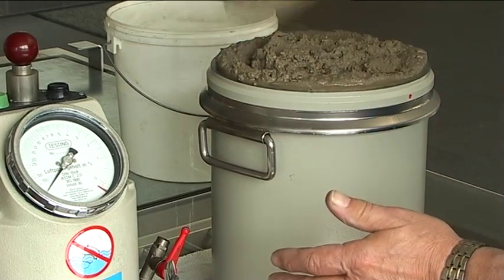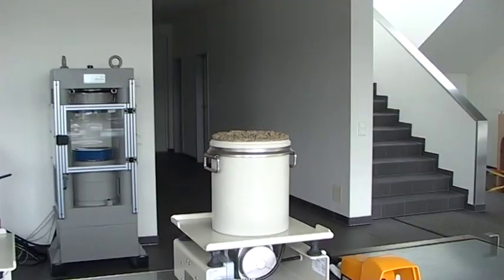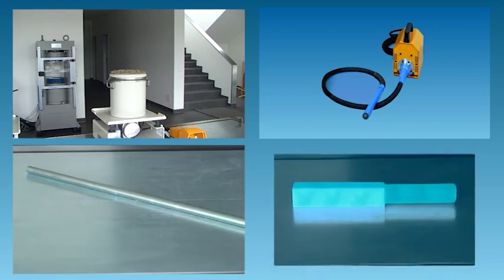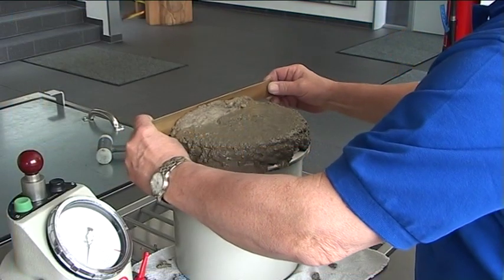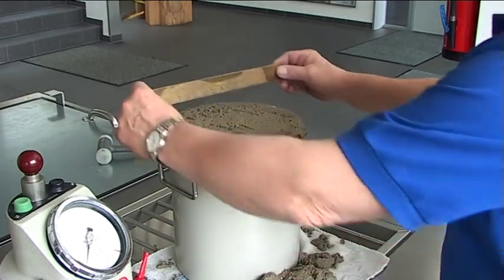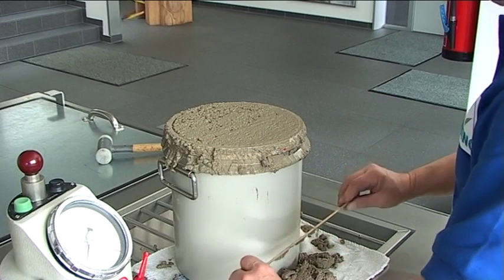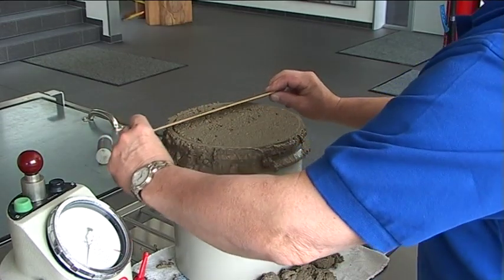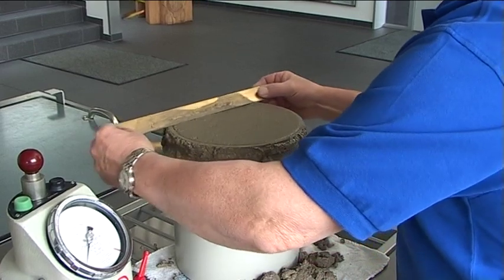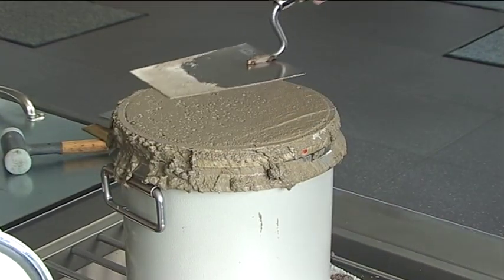Fill the last layer to a level slightly overflowing the container and compact to remove air bubbles. Depending on the consistency or the regulations, the concrete can be compacted using the vibrating table, the compacting rod, the internal vibrator or compacting bar. Please note the exceptions — for self-compacting concrete, for example, the container should be filled in one operation and no mechanical compaction should be applied. After the concrete has been compacted, strike off the concrete level with the top of the container using the compacting rod. Smooth the surface with the trowel or float.